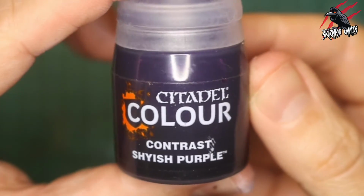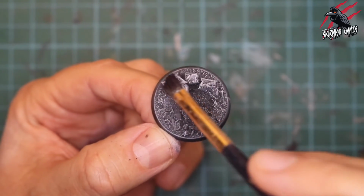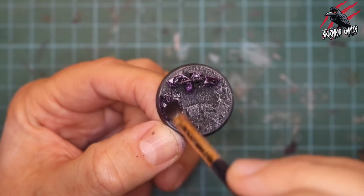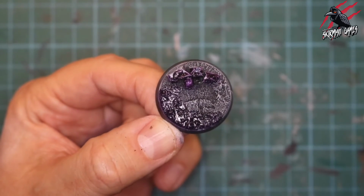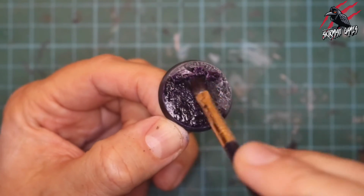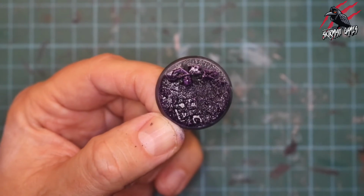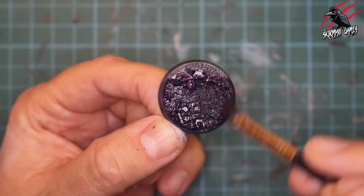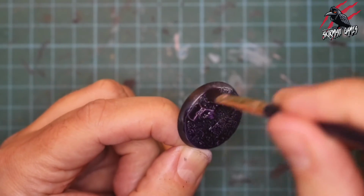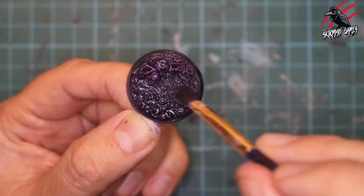Right, now we've got our contrast Shyish purple, and there's nothing fancy here, we're just going to apply it all over the model with a scruffy brush again, and I'm just putting an even coat all over it, making sure it really goes into the crevices and in between those bricks and under the skull. And I'm not being too careful to wipe the paint away from the flatter, smoother areas here, because I really just want it all to blend in as if it's in a really heavy kind of magical shadow. So I'm giving it a complete coat, and it's going to be quite dark.